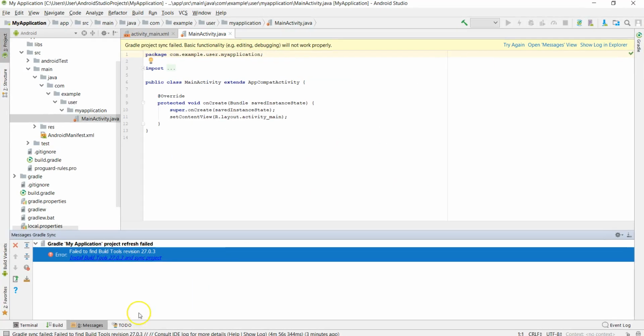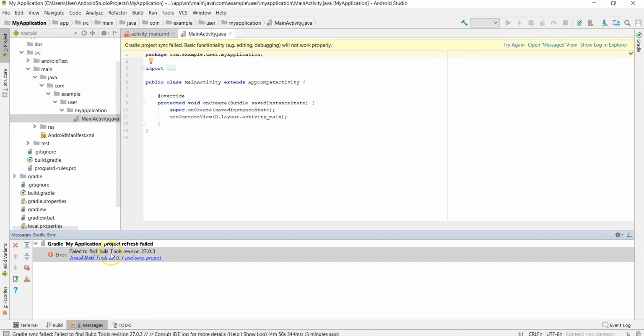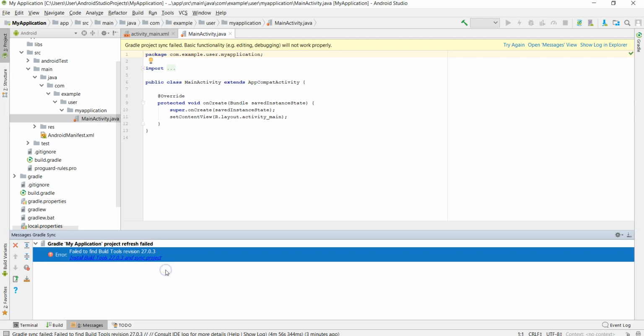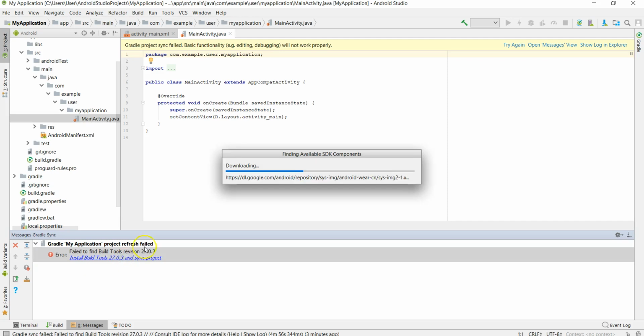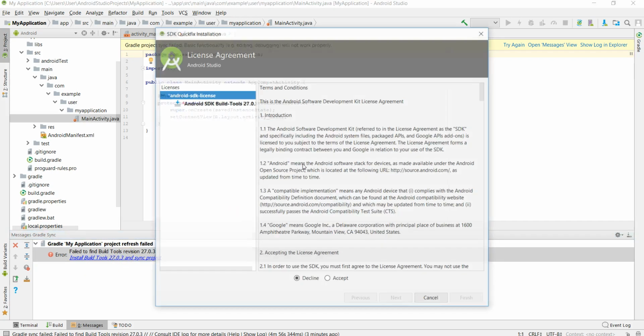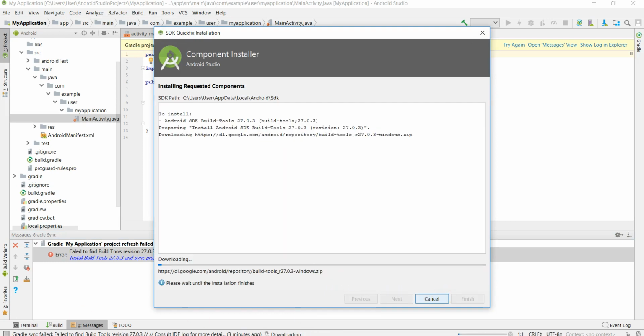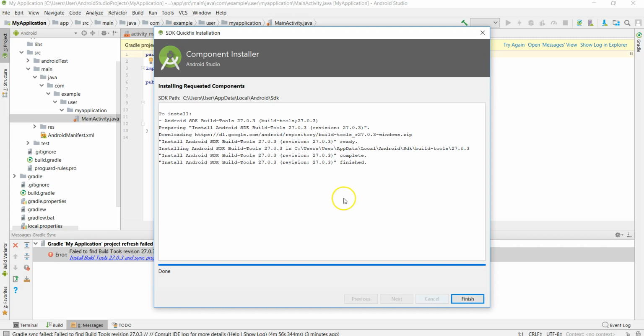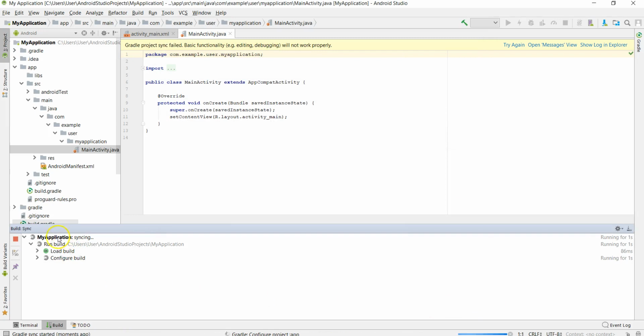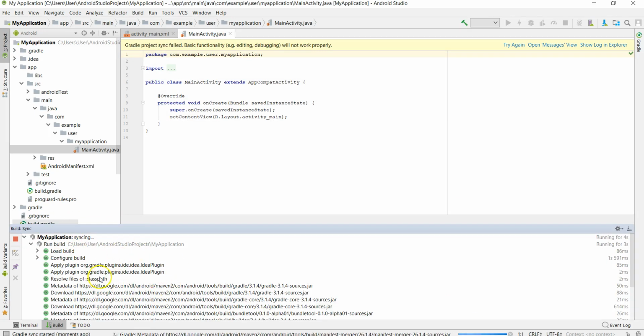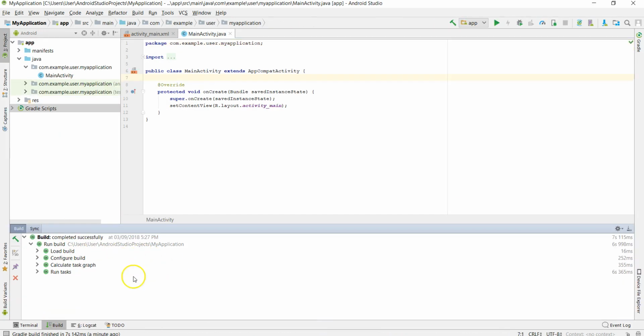Android Studio gives you an error message about failing to find Build Tools revision 27. Basically, it's because you didn't download this Build Tools version. So just click this one and download the Build Tools and finish the process. Then you'll be fine. After downloading and finishing the installation of the required components, just click the finish button, and then wait for Android Studio to finish running all the processes. Okay, that seems your Android Studio is fine.